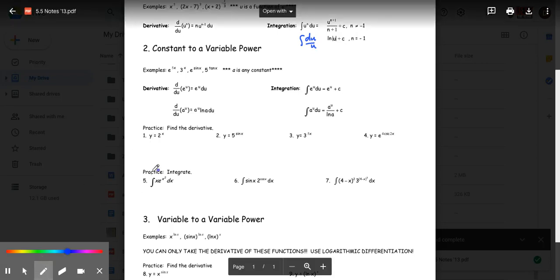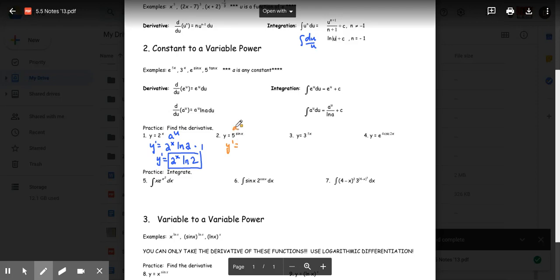So here, okay? To take the derivative, this is the a to the u formula. So you keep it the same times the natural log of the base, which would be the natural log of 2, times the derivative of the exponent, so it would be times 1, because the exponent is just x. So your answer here would be 2 to the x times the natural log of 2. There you go.